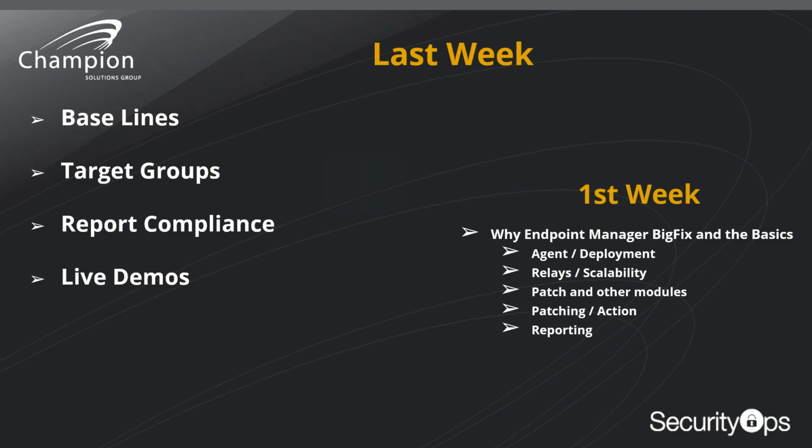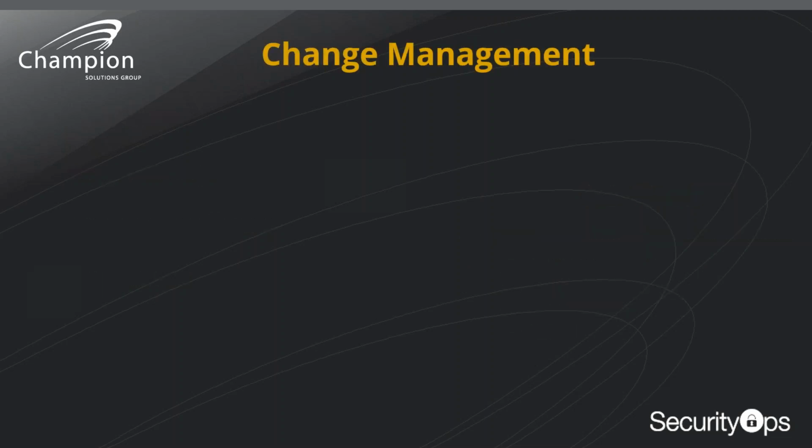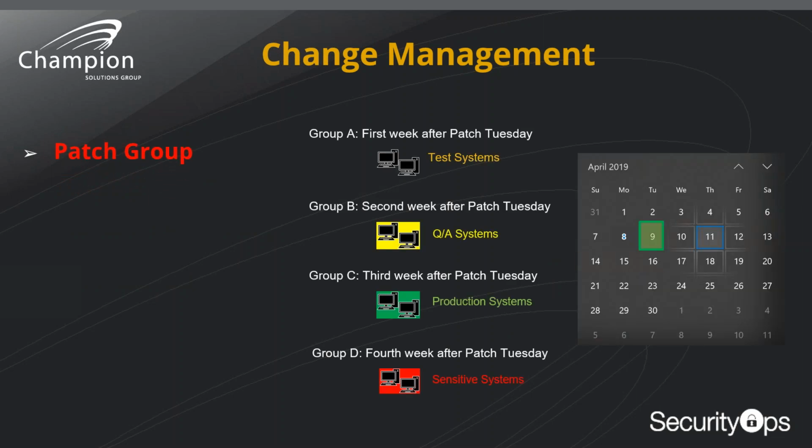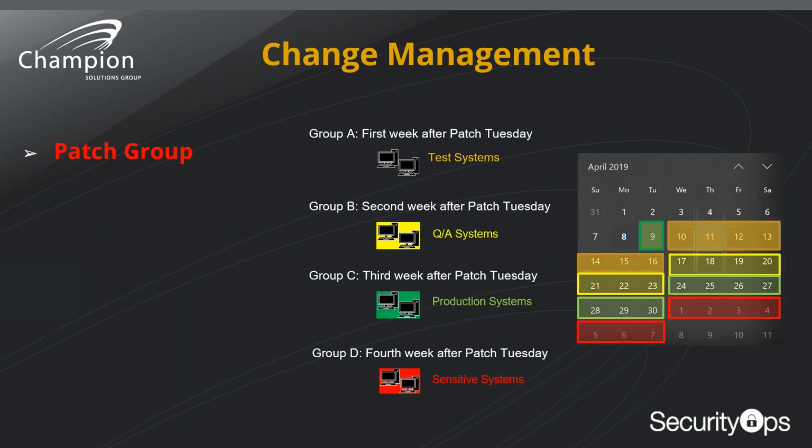We ended last week talking about change management, and Dan had you all think about what change management is in your environment, and we went over this idea about different patch groups, whether being in group A, B, C, or D, starting on the Patch Tuesday of every month, because it's a very predictable thing and most people really understand it. And very easily, we were able to create patch groups that represent the different weeks until the next Patch Tuesday took place. We gave them names such as the test systems here, Q&A, production and sensitive systems, but you can call them whatever's relevant to you and your ecosystem.